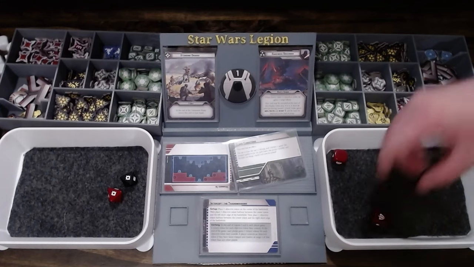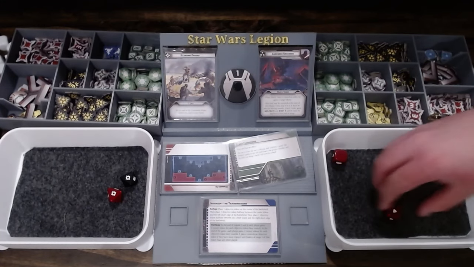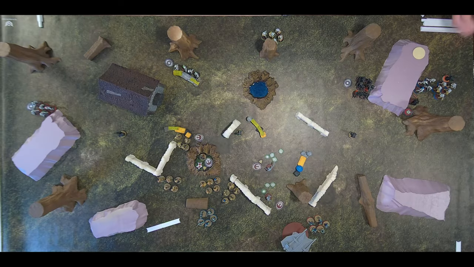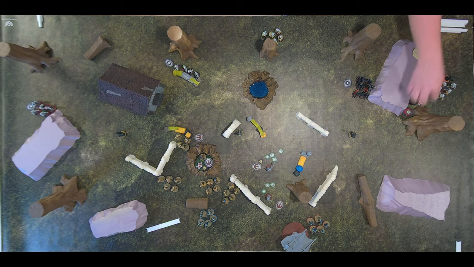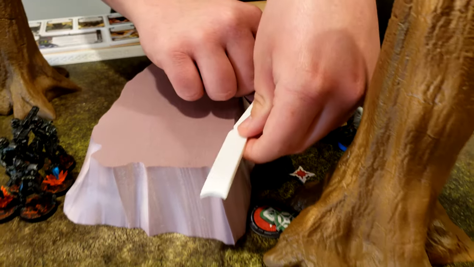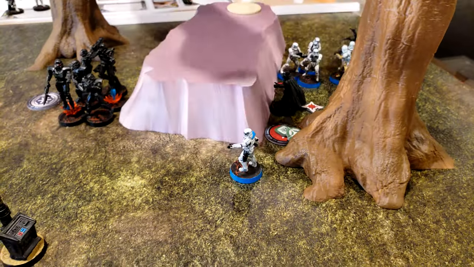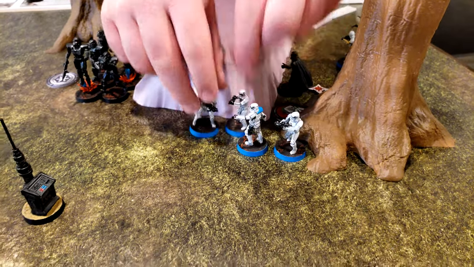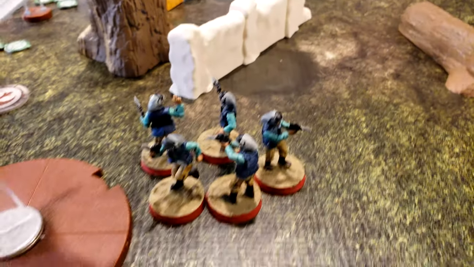So he'll use his Surge, which will make that a hit. So he'll take one. Gets angry, which gives him a dodge token, I mean, an aim token as well, because of anger. Blue guys will move, and then they'll fire at the troopers over there.